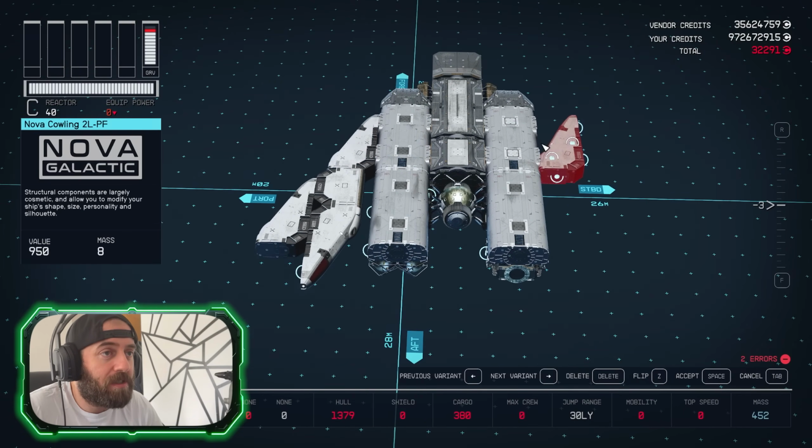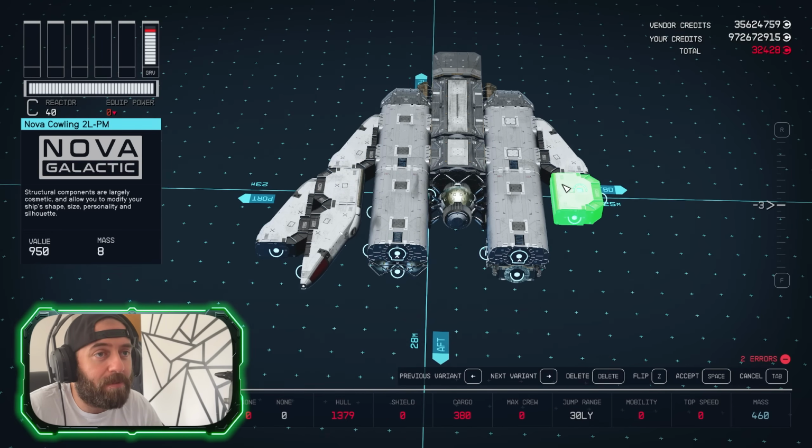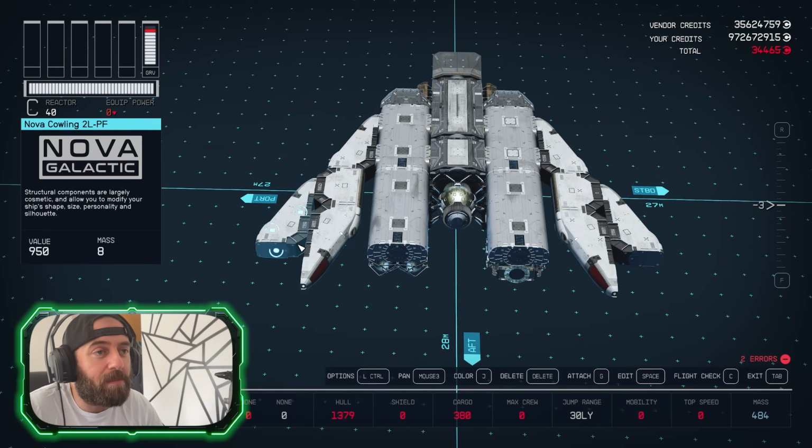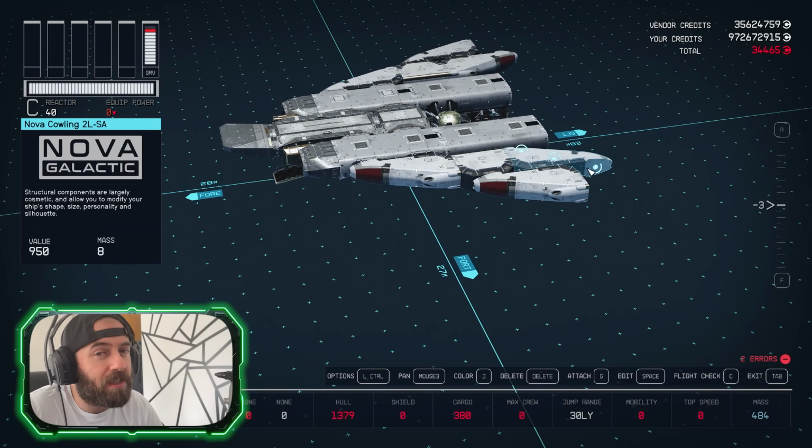So let me just copy this across and I'll show you. So you can see the gap already. Now, you can put like a radiator there if you want, but we're going to be putting some engines there, so just wait, we'll fix it later.